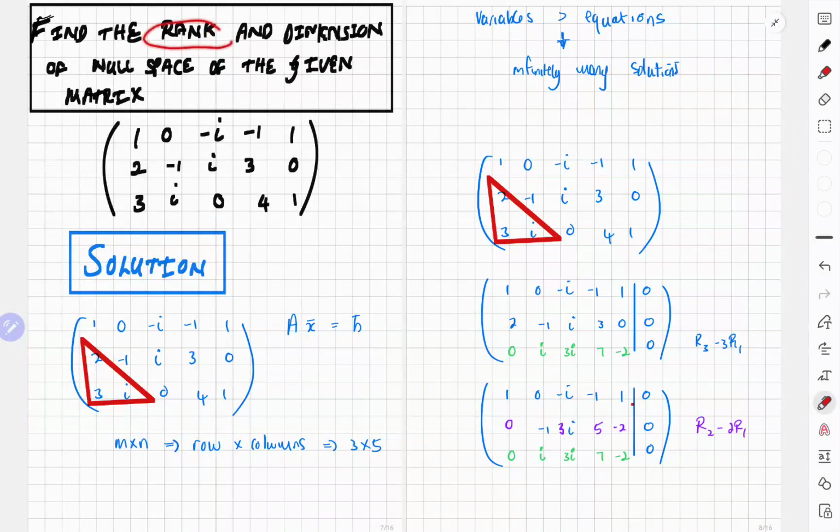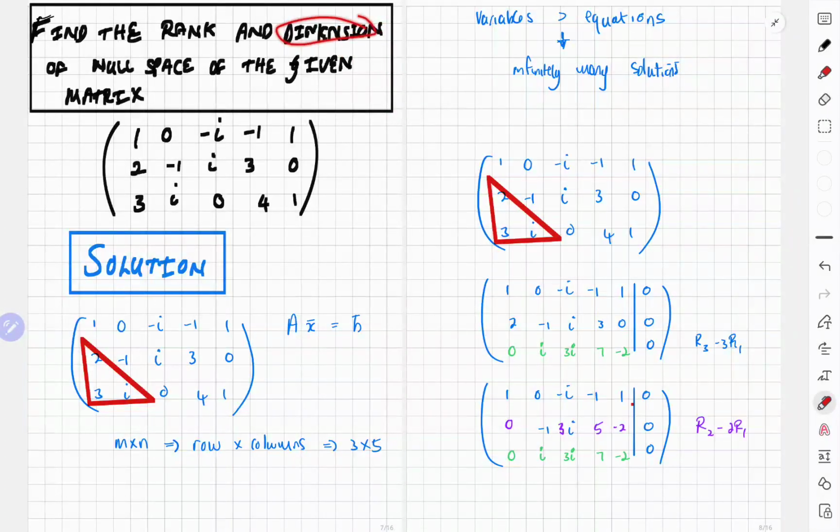Now, remember what rank is. It is the number of non-zero rows in Gauss elimination or in row echelon form. So a mistake students often make, they will just say that rank is the number of non-zero rows. No, it's very important. It's the number of non-zero rows in row echelon form. What is dimension of a space again? It's the number of elements in the bases. So I also did bases in one of the videos in the playlist of linear algebra.